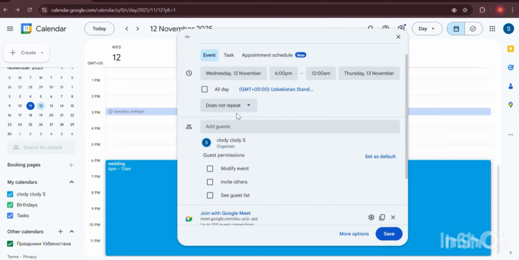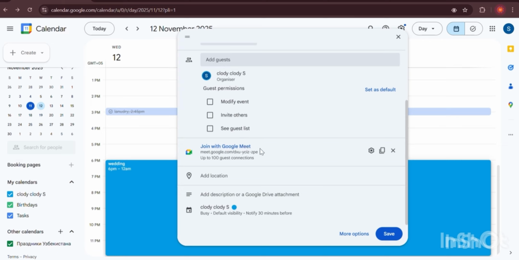When you add guests, Google automatically creates a video meeting link.